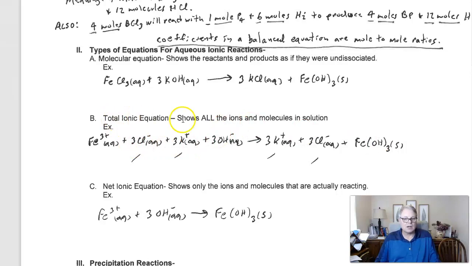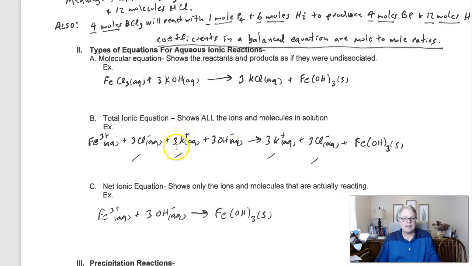So how do I get from a total ionic equation to a net ionic equation? Well, it's actually pretty simple. What you do is you look at your total ionic equation. If you see something on the left-hand side of the equation, and it's exactly the same on the right-hand side of the equation, you cancel it out. If it's different, you leave it in. So if I want to get to the net ionic equation from this, here's 3 chlorides here, but here's 3 chlorides here. So if I started with 3 chlorides and I ended up with 3 chlorides, I guess I didn't use them, right? So what we're going to do is go ahead and cancel those out.